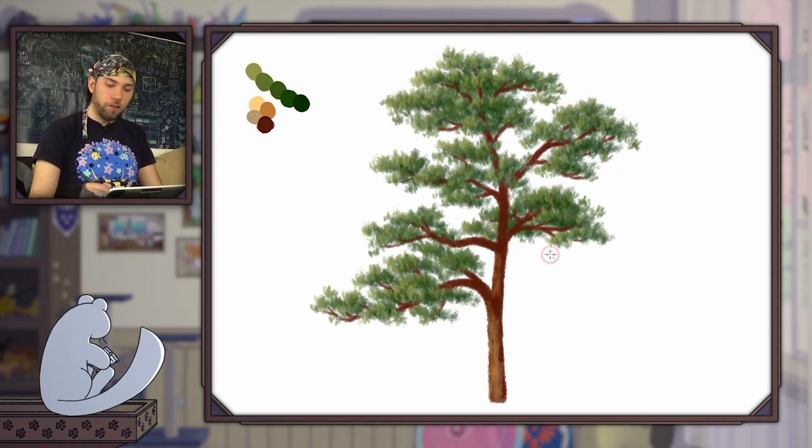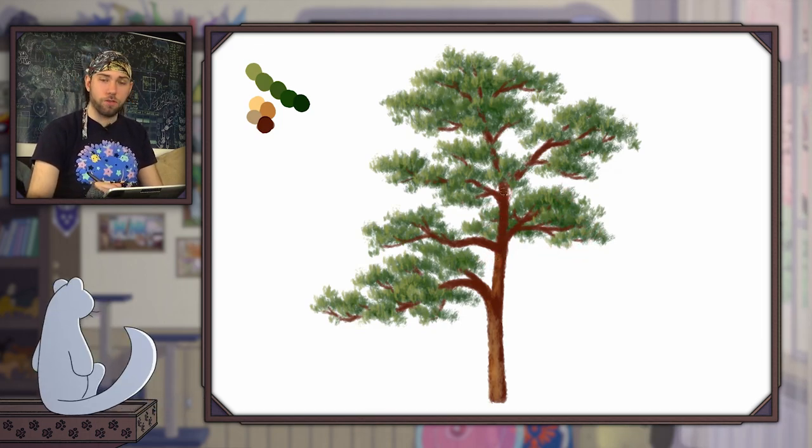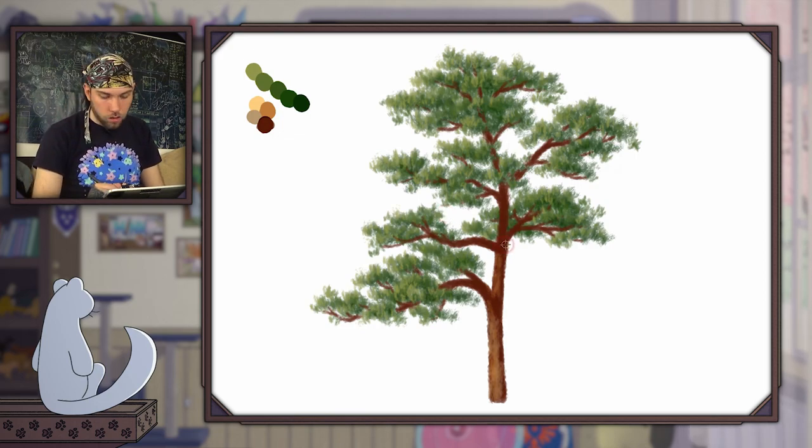Now this branch is definitely in the background since the trunk is right in front of these leaves, but let's pretend it could also grow to the foreground. So what you need to do is let the light cut into the trunk, like so. And if it's going to be in the background, well, it just stays shadowy as it is, and maybe has here further to the back some lighter areas.